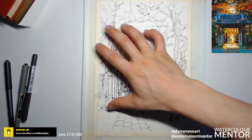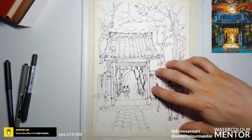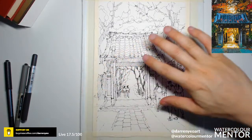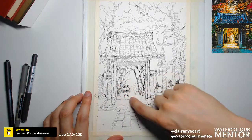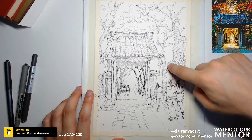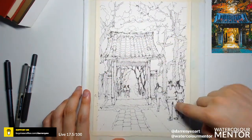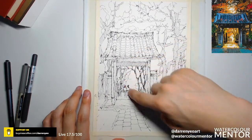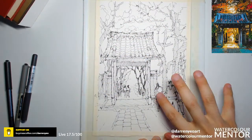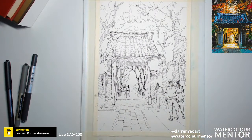So sometimes the composition will ask for it as well. I thought this composition was very biased towards the left-hand side because I've moved this whole structure to the left. So I've got to balance that out. I've got to put a bit more here. If I didn't put anything here, the eye would just focus more on this area and you wouldn't be going into this area. So I want someone to look here, maybe then follow the trees upwards, come down here towards this side, then come back here, maybe to the front. So this sort of eye movement, I try to think about it: if someone's looking at it, what could I add in to make it more interesting so that they're looking at different areas of the painting rather than just fixating on one point the whole time.